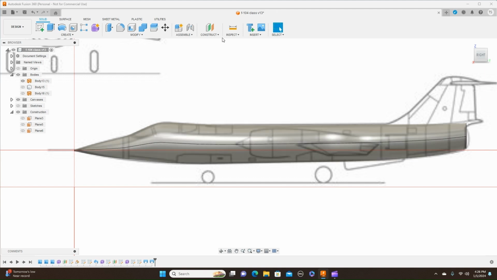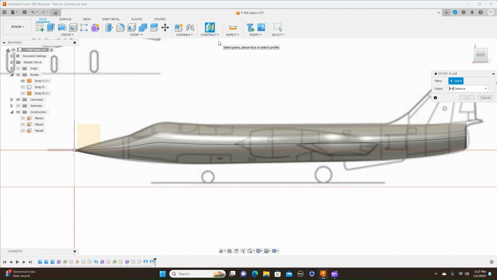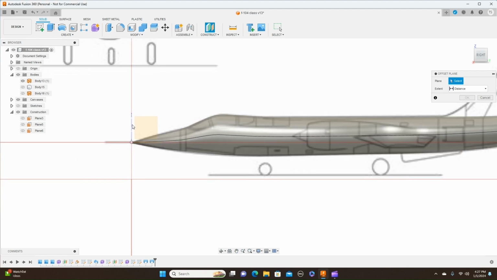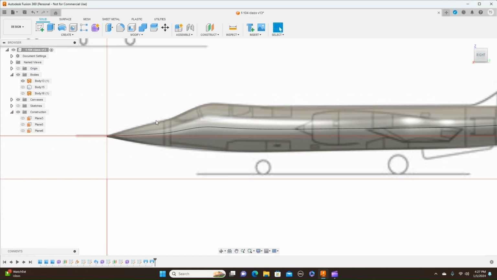To do that, you come up here to construction and do an offset plane. Select this plane, then move this all the way back to the front of here and click OK. But I already have the plane here, so I'm not going to click OK. I'm just going to turn that plane on. And there it is.